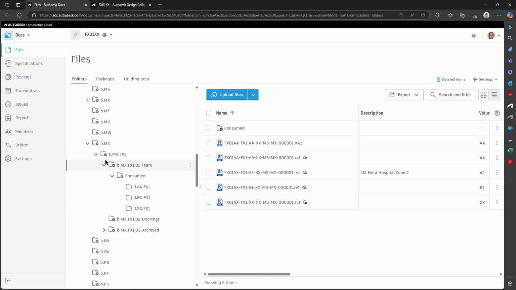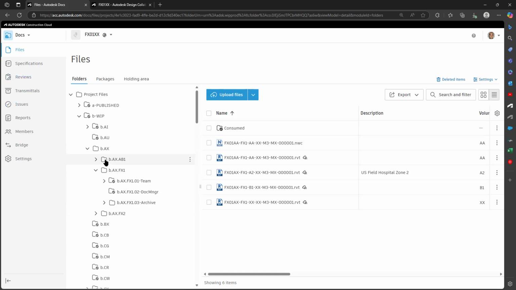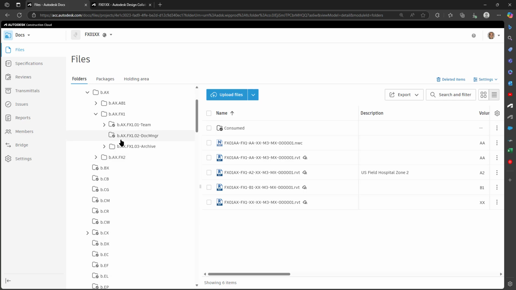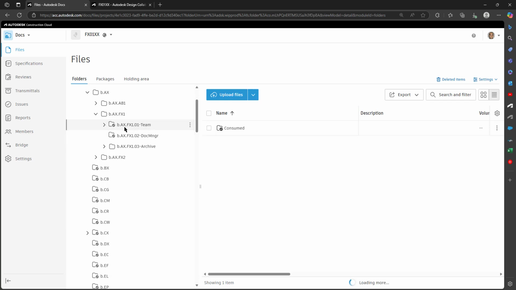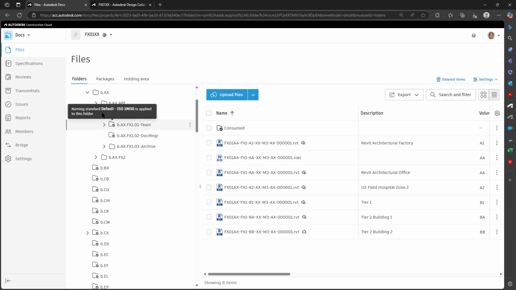The one solution is that you simply link in the files directly from the work in progress folder. Now, I would highly dissuade you from doing this, because the teams folder, or the work in progress folder in which the architects are creating their models, is a work in progress. In other words, the information isn't ready to be shared.